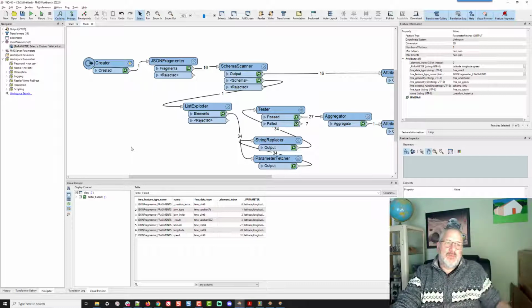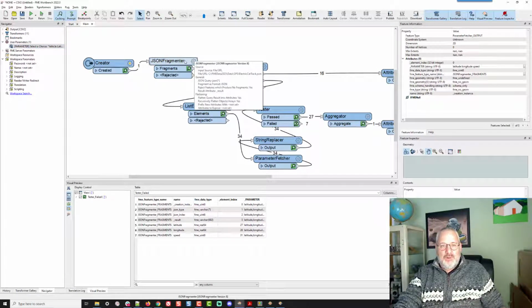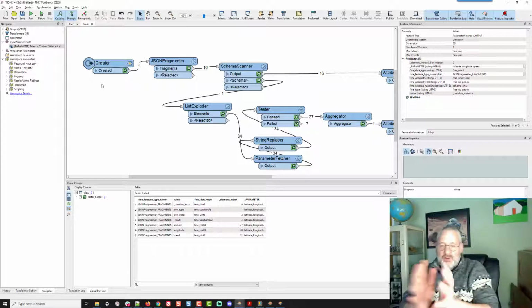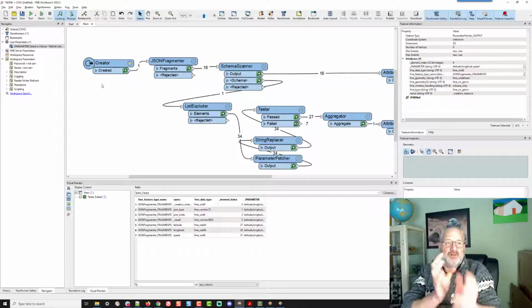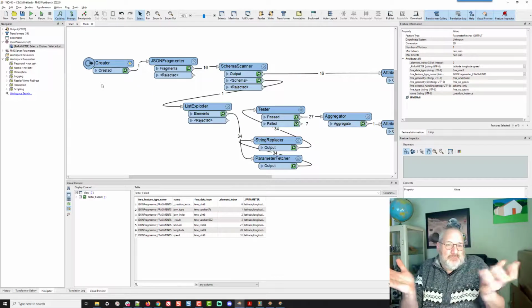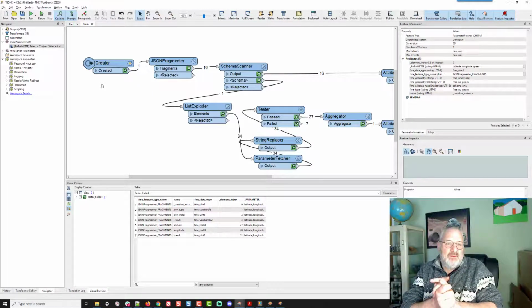In fact, the more I think about it, the more I think Python's not going to work. I don't see a way of letting a user choose parameters or choosing attributes that have been downloaded midway through a translation, because the parameters only work at runtime, literally at runtime. So not when you're authoring, not when it's running. As soon as you hit the run button, then you get to choose the parameters. So you set those, then it goes to the JSON fragmenter and pulls out a different set of attributes. Well, it's too late to do anything about it then. So that's why it's not dynamic.